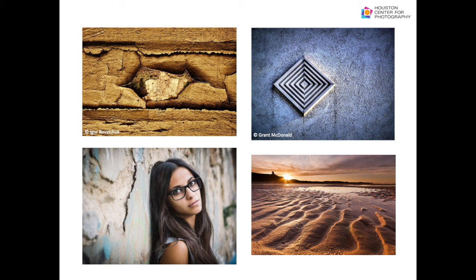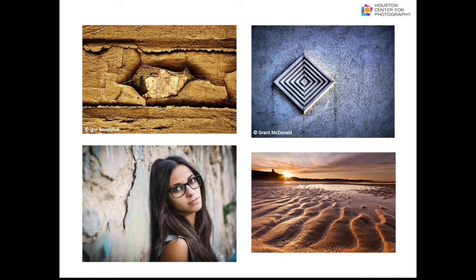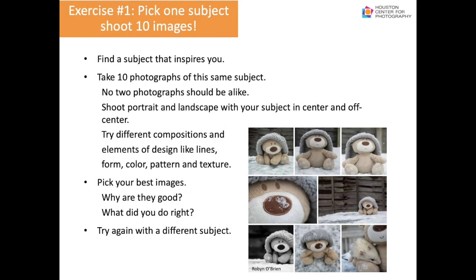So I'd like now to move to the hands-on exercise. So first exercise, our first exercise, I want you to pick one subject and shoot 10 images of that same subject. I want you to surprise the viewer. Show us the world in a totally new way.